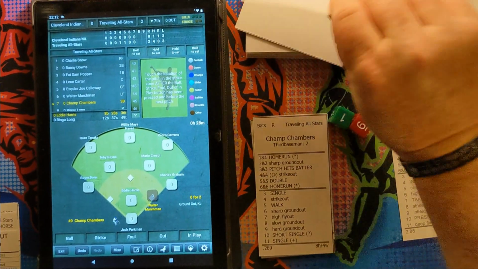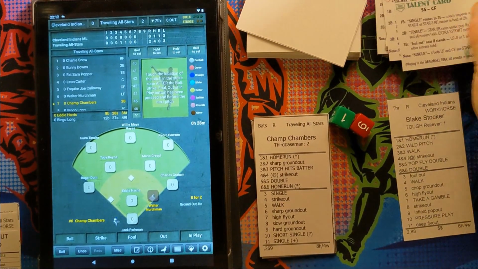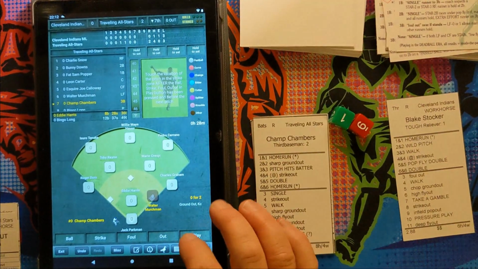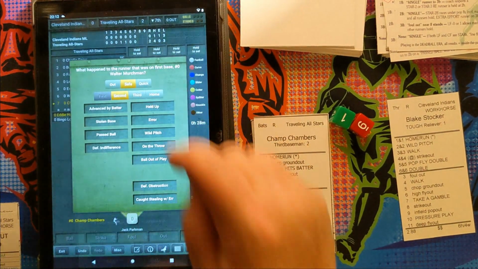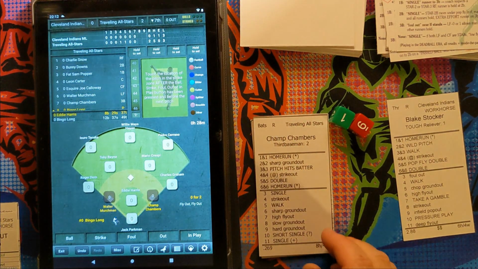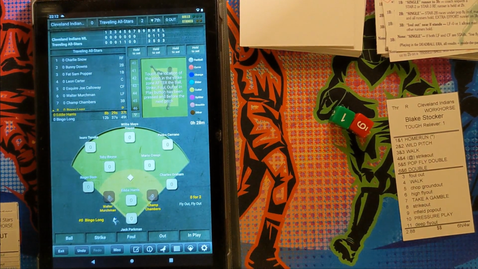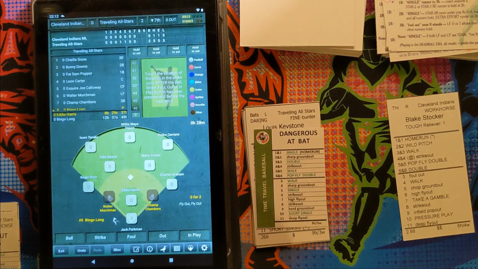It's take a gamble. First base is occupied. It says a single, runner to third base. Not good. It's in play, single, and he is safe at third, advanced by the batter. So we got traveling all-stars on the corner with nobody out, and Bingo Long, a dangerous batter, coming up.